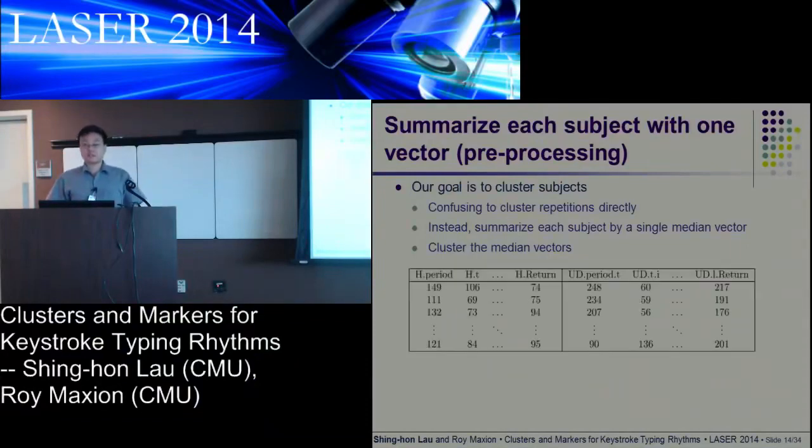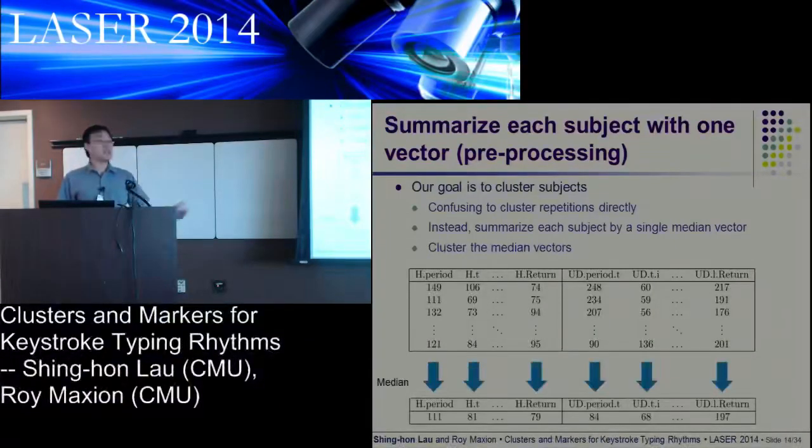So what is a median vector? You imagine that you have some nice keystroke data. For us, for a single subject, we would have 50 rows in this table because we have 50 repetitions. We have a bunch of hold times and we have a bunch of latency times. The hold times are on the left and they're indicated by the capital H prefix. The latency times are on the right and they're indicated by a prefix of UD, which stands for key up, key down. So all we do to compute the median vector is, by column here, we just take the median. And this gives us a single vector at the end of the day, which has the same dimensionality as the original data. And this outputted median vector now acts as the exemplar for this subject.